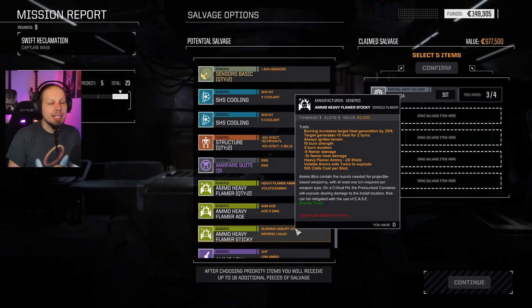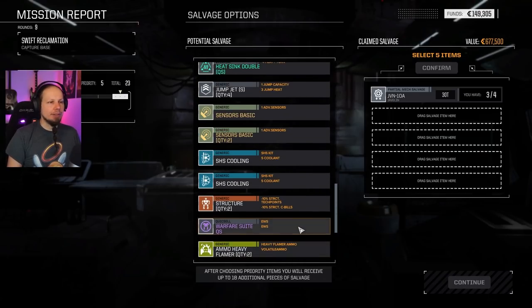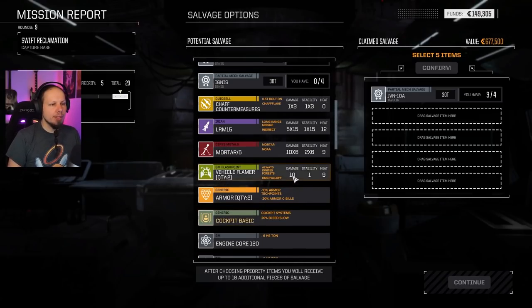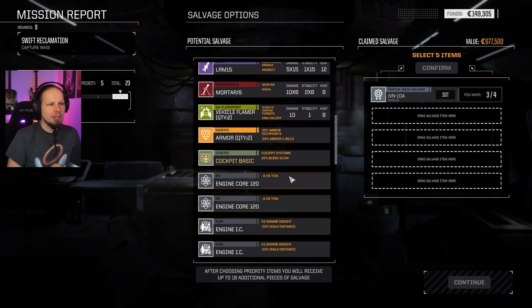No, wait. It says 10 burn strength, 3 burn duration, but above it, it says target generates plus 5 heat for 2 turns. Burning increases the heat generation by 25% on top of that. This seems really good. This seems like we shut down enemies completely. But we needed more of these vehicle flamers or heavy flamers in that regard. Difficult. The mortar also doesn't come with ammo. But I think it's the right choice to take it.